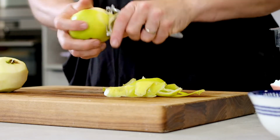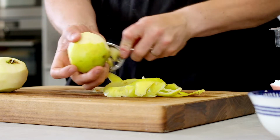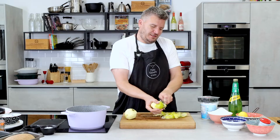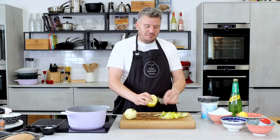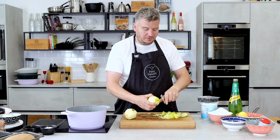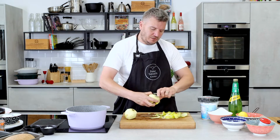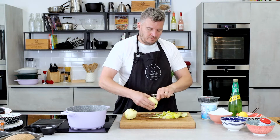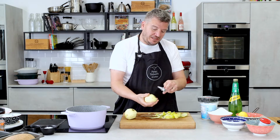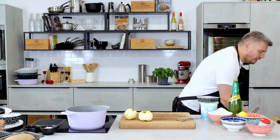Do you know what? If I ever make a crumble with them, I can eat them apples raw. Ooh, crikey. The lips got really sharp. They are sharp, and actually it means I use less sugar as well, because the sweetness balances with the blueberries that we're going to work with. It works really well, because I think it's nice. You don't want it too sweet, because we're using ginger beer in the scones.